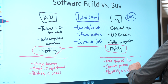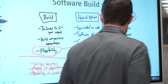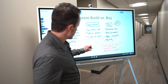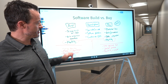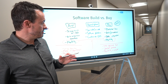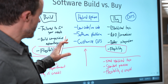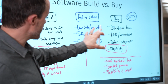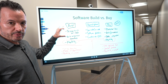So again, it looks like the same benefit but slightly different across these two models. Now, it may be that you still find you're somewhere in the middle, in which case one of these options right here might make the most sense, and might let you leverage the strengths of either side. One other thing to keep in mind is that you don't necessarily need to pick just one or the other, or even just one hybrid model. In some cases, for certain parts of your business you'll commit to a buy strategy, and for other parts you'll commit to a build strategy.